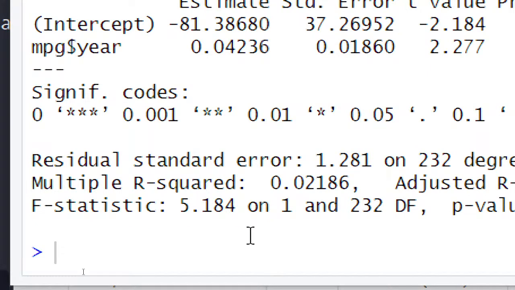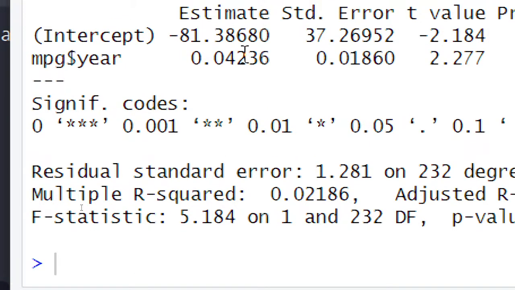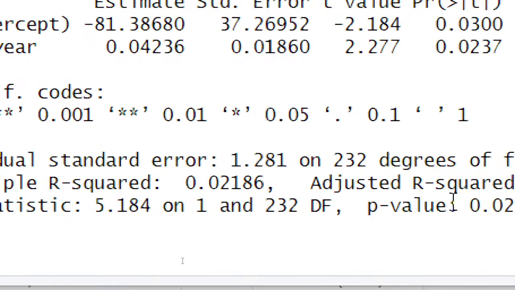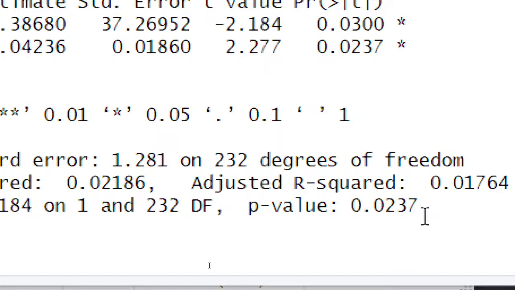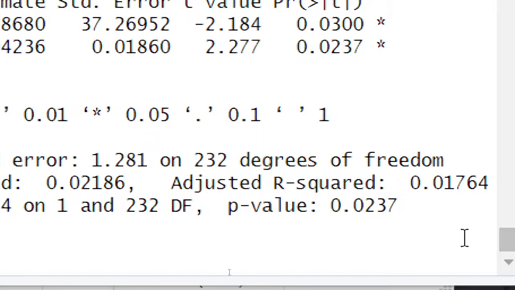One thing I've noticed over time in my analysis is that once your F statistic is 5 or over, there's a likelihood that it will be significant. So when you check the significance level in the overall, you also find out that the overall is very significant, which is 0.02, less than 0.05.